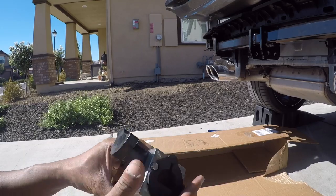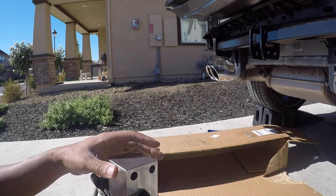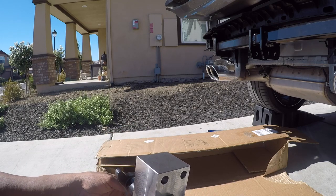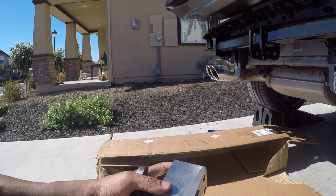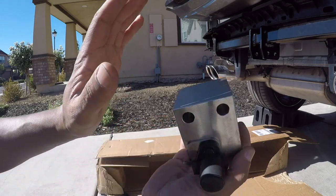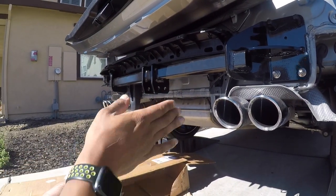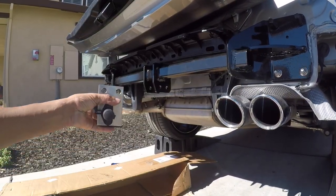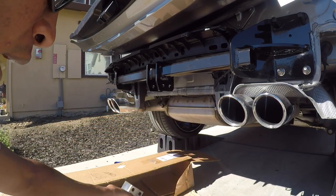Right. Next, what we're doing is installing this bracket. This is going to be torqued down to 90 foot-pounds. Obviously this is where your trailer connector is going to go. This is a very solid piece of metal that's going to connect right in there, but it's torqued so much, actually more than the bracket here, because this is what is going to be supporting, it's going to be holding the weight, the tongue weight.